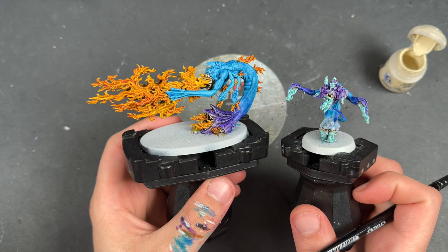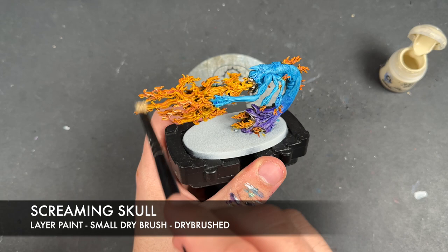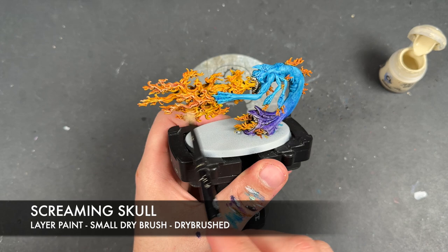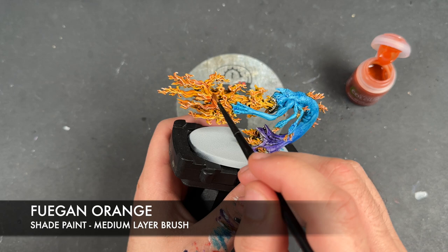So with that Screaming Skull applied to all of the teeth and the eyes, we're going to take some Screaming Skull and very lightly dry brush this over the flames on our Exalted Flamer. So with that done, just to finish it all off, the flames that is, we're going to take some Fuegan Orange and apply this all over, just to really tie it all together.